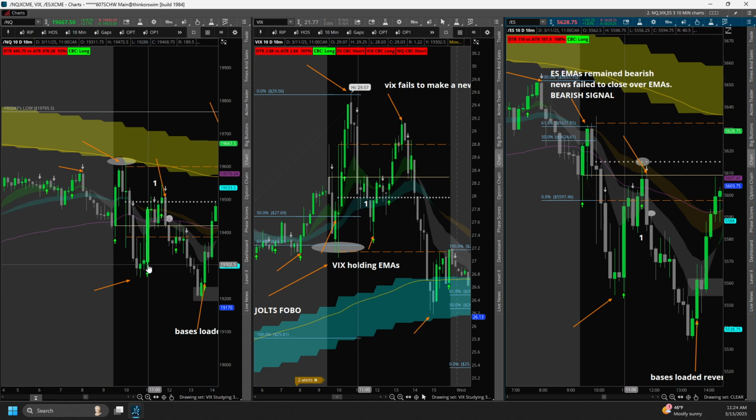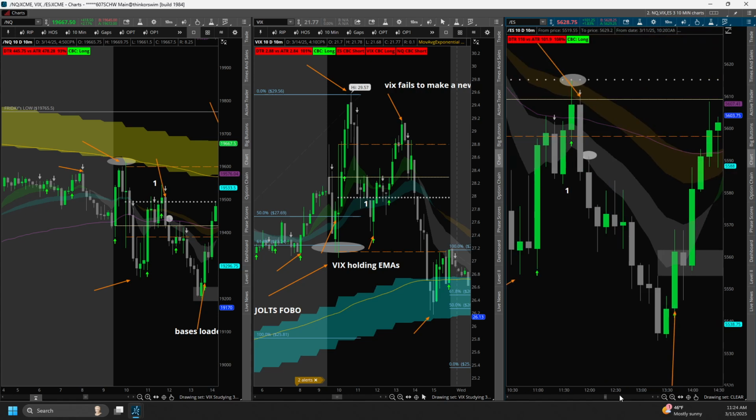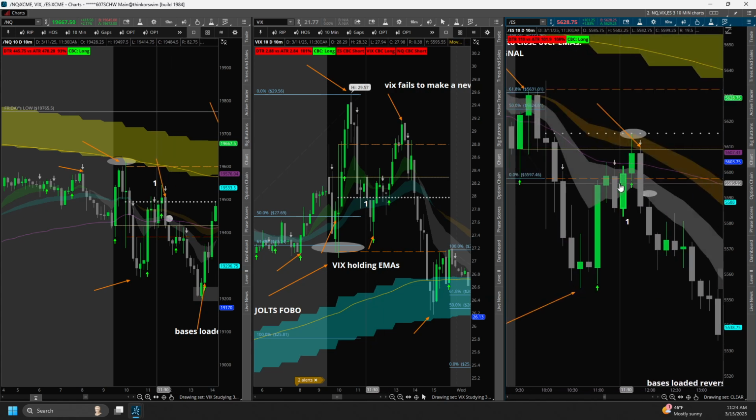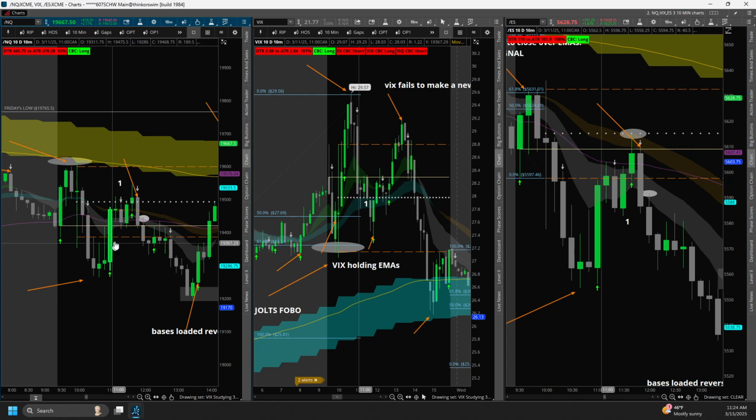And then you get some confirmation, like, okay, I could try the long, where you get a massive drop here. And this is tough, but candle by candle it flips back here, but it doesn't flip back on VIX. That's why there's a number 1 here. I wanted to talk about that. Candle by candle it flips back bearish on ES. It flips back bearish on NQ, but you could see on NQ that we're holding VWAP. And you can see on ES, well, we're just holding the tops of these candles, right?